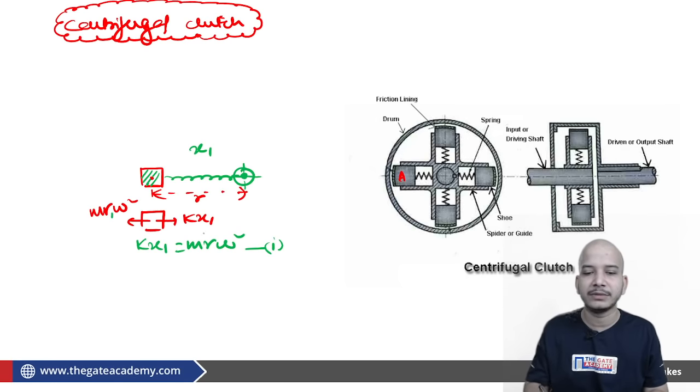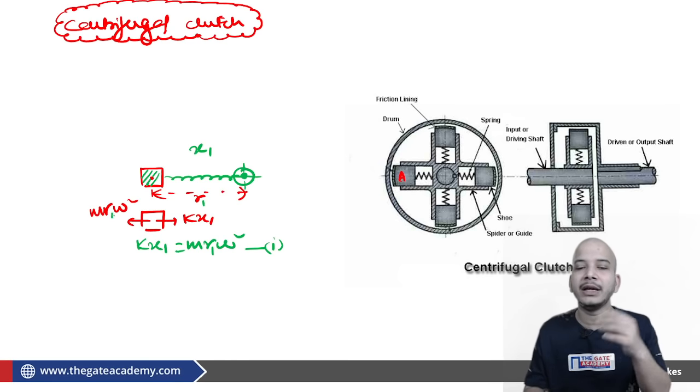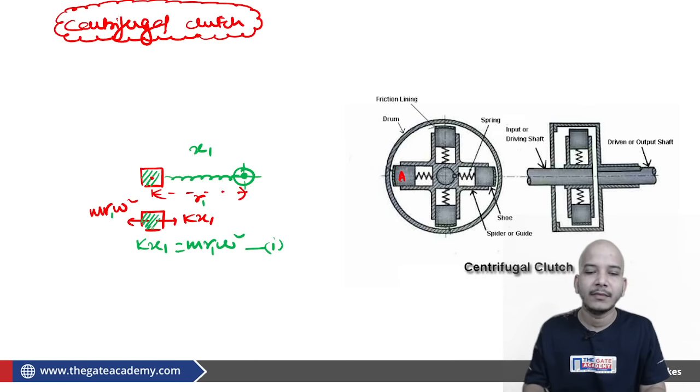Let's say this to be r1 itself. We are talking about a random scenario, so take it as r1. So kx1 is equal to mr1 omega square. In actual, because the body was performing circular motion, it had an acceleration towards the center, which is r omega square. To bring that body in equilibrium, we need to apply an inertial force equal to m into acceleration, in the opposite direction of acceleration. This inertial force acts radially outward, and after its application we can consider this body to be in equilibrium. From there, kx1 must be equal to mr1 omega square. So this is the first equation which we got.